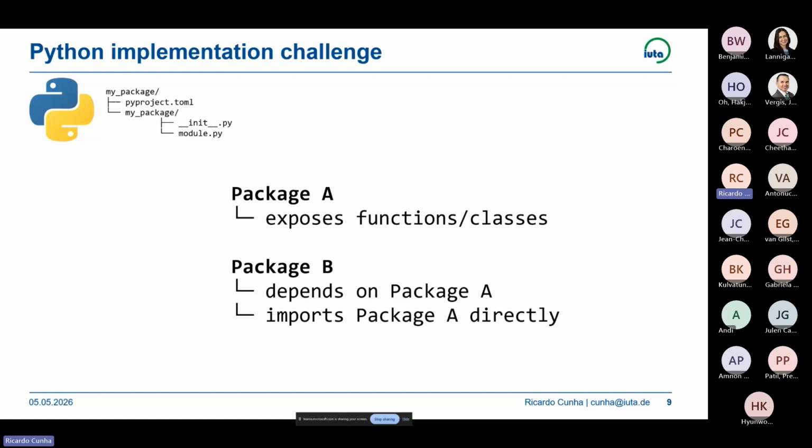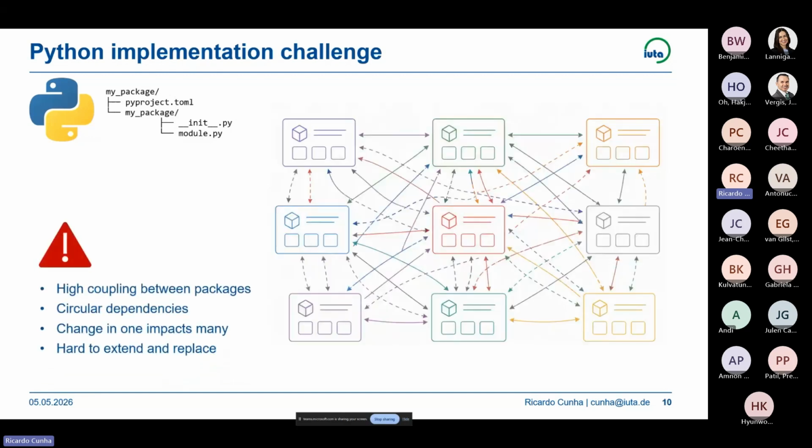So we don't want to have this static. The way that Python builds up, you always depend on the package that you are using. So at the end of the day, you have a very complex dependency network that challenges the expansion. What we are talking about is the expansion in processing capabilities, like adding a new algorithm for, I don't know, peak finding in mass spectrometry, or a new way of correcting the baseline in Raman spectra.